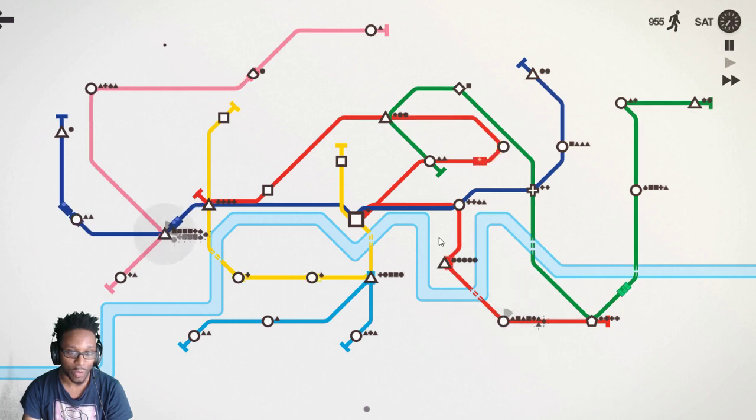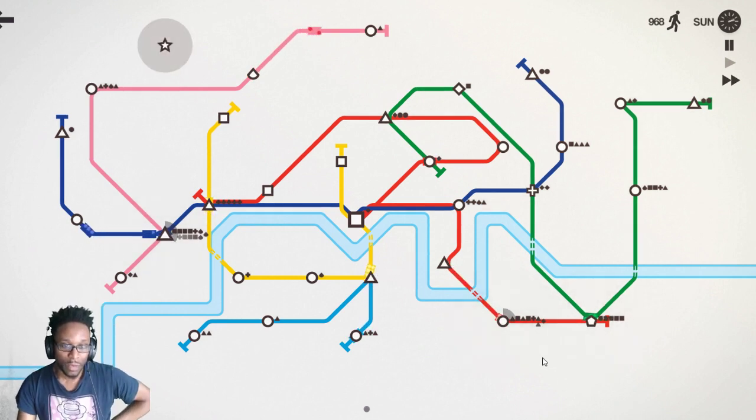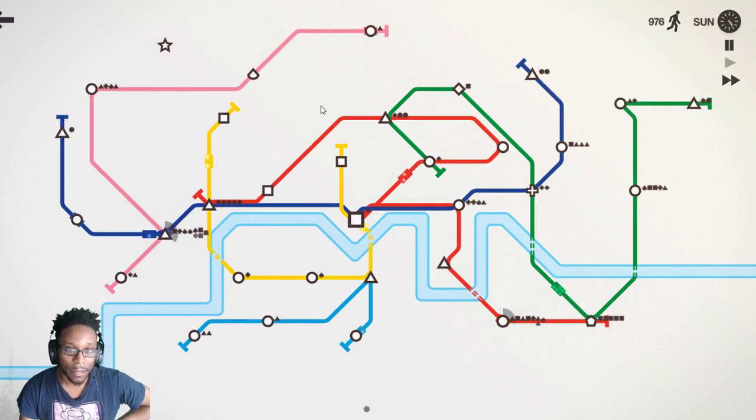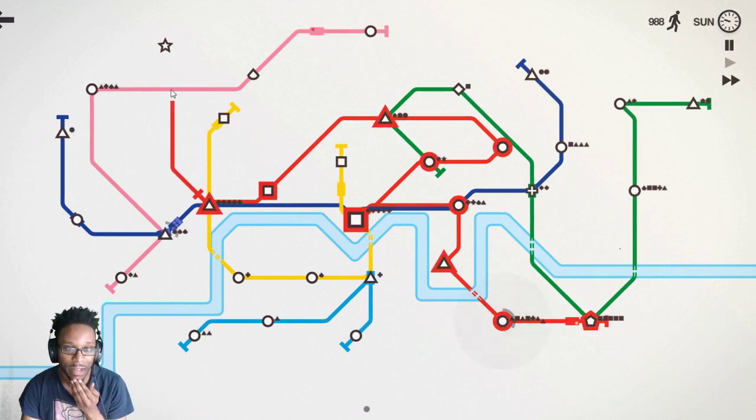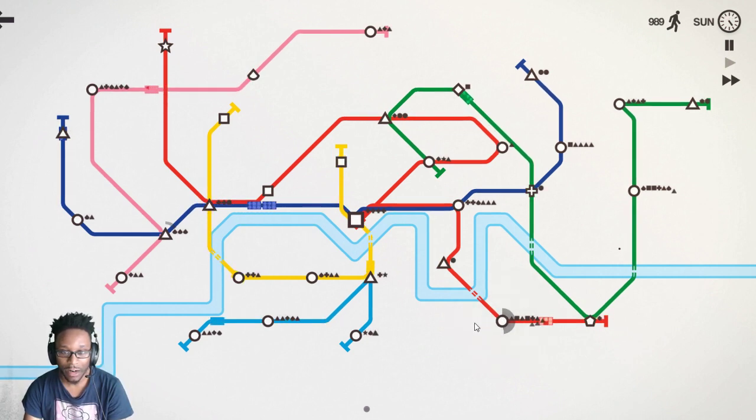Hurry up, blue. You really need to help out. I think blue's got it. Blue's like, eh, don't worry. Everyone on board. Oh, we have a star. Oh no, I think it's got to be red. Oh no, red down there. So I'm making it even harder for red to get back to where it needs to be. Come on, relieve that pressure.